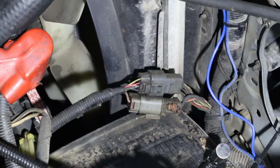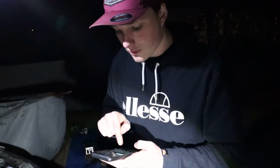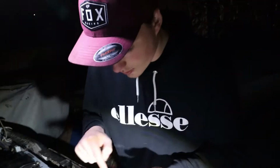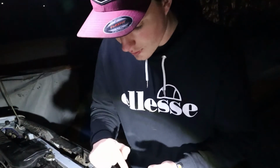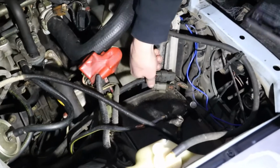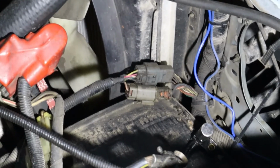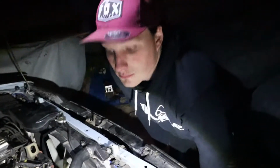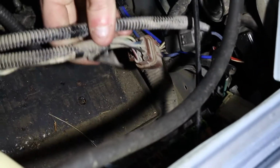So connect pin 1 and pin 5 to the neutral switch, pin 1 and pin 6 to reverse. So pin 1 is basically the ground, which is the black wire there, and then pin 5 should be blue, but it isn't. And then pin 6 is reverse, which should be brown, which I'm pretty sure it is brown. Yeah, okay. So that one's plugged back into itself, and those ones that you just named from that plug there go into the reverse switch that we just wired on, and the neutral one. And then this one down there, those two are just unplugged. These two are unplugged and taken out of them.